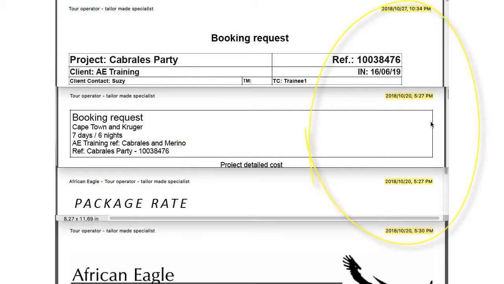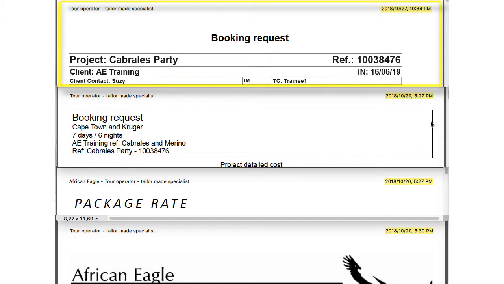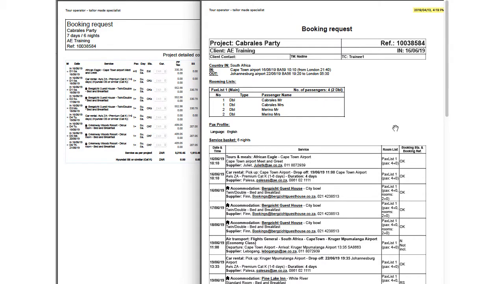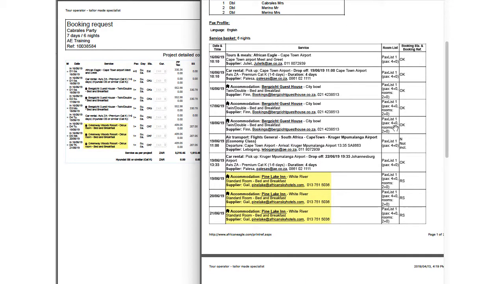The file set should always be coherent. If a document was printed at a different time from the others, here for example 3 on the 20th and 1 on the 27th of October, it might be because of a change that affects only the one document. For example, a change in booking status only affects the reference, but you should check to be sure that the old documents are still valid. For example, between the time that this cost and reference were printed, Pine replaced Greenway Woods, so the file set needs to be reprinted to be consistent.